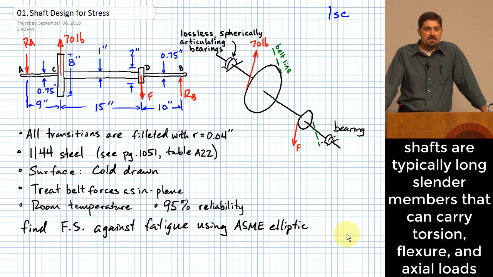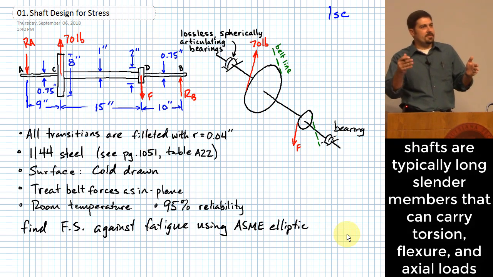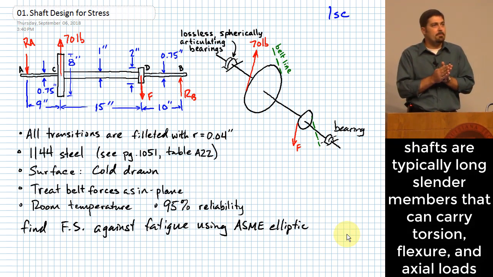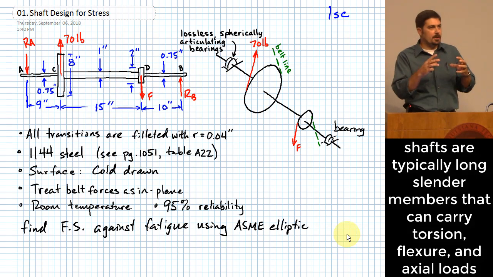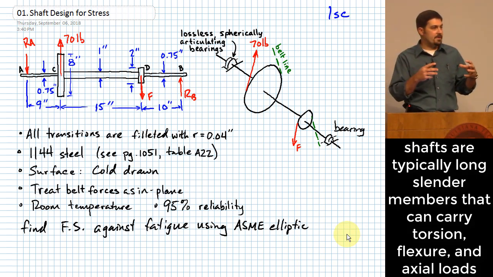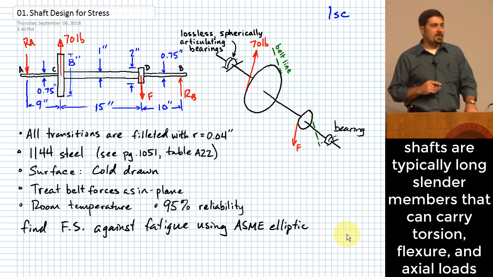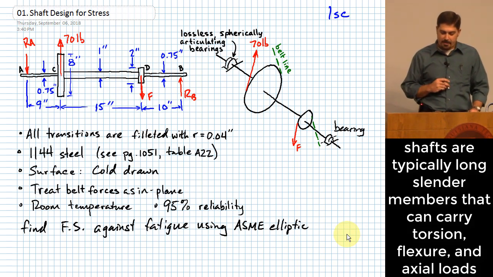Shafts are typically pretty simple. They're usually a long, slender member. They are designed to where they typically have to carry both a torsion load a lot of times, as well as a flexural load at the same time. And then sometimes they also carry an axial load, so they can have this combined loading scenario. And they are in a lot of different kinds of machinery. So that's another reason why we might want a special topic where we specifically talk about shafts.